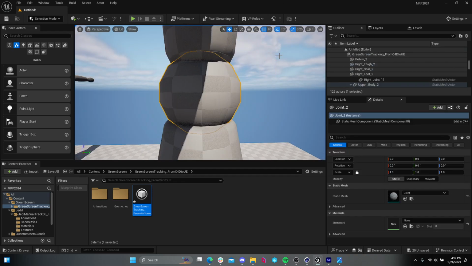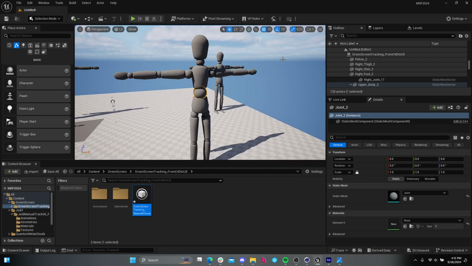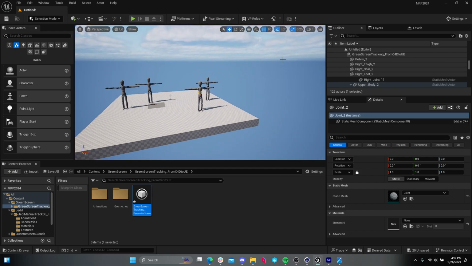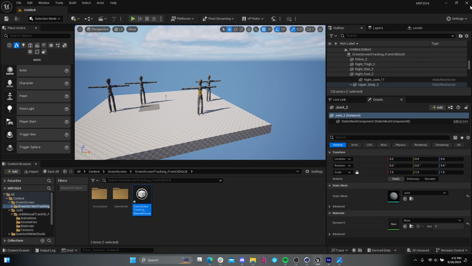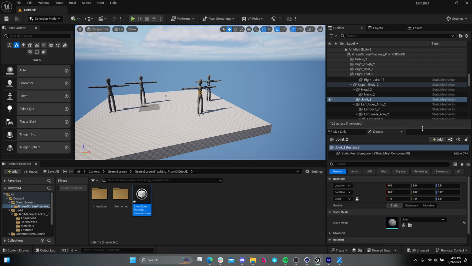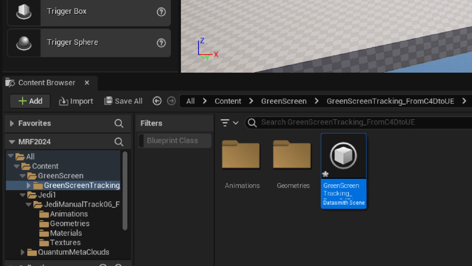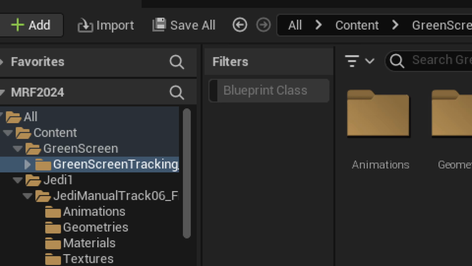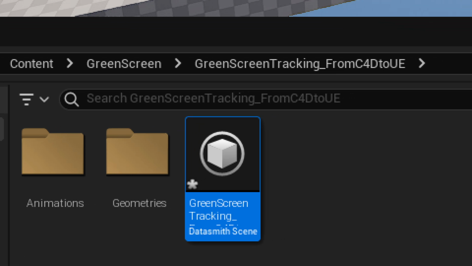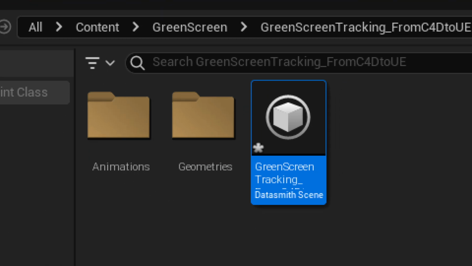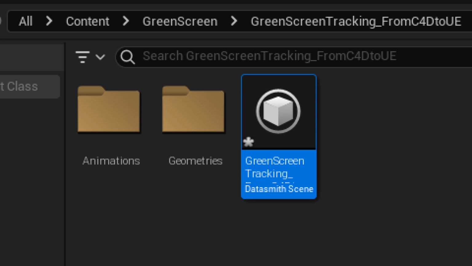That's neat. When you import a Datasmith file, it will almost always automatically come in. Also know that it has created a folder in my folder. I think it's just named based on the C4D file name. Yep. And it creates this stuff.